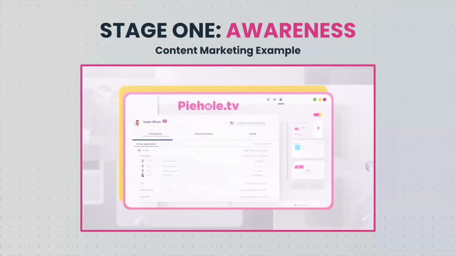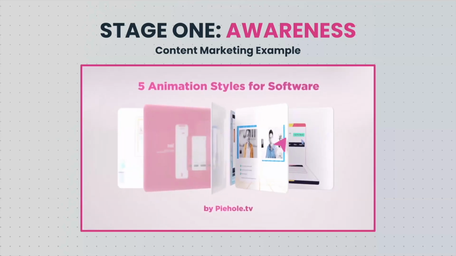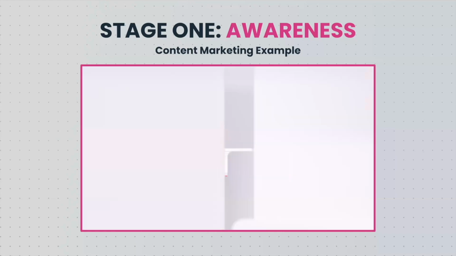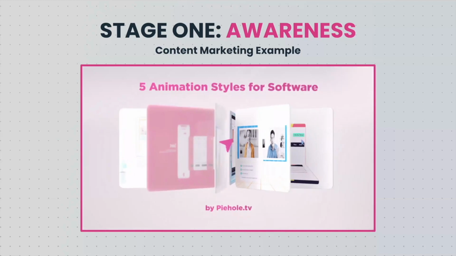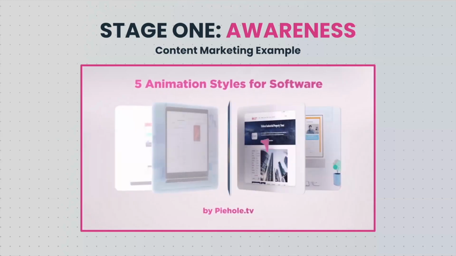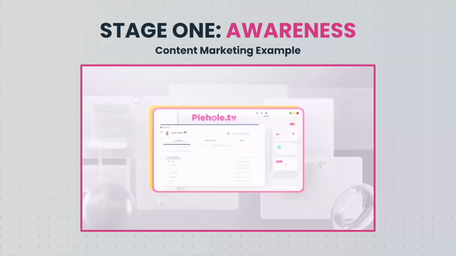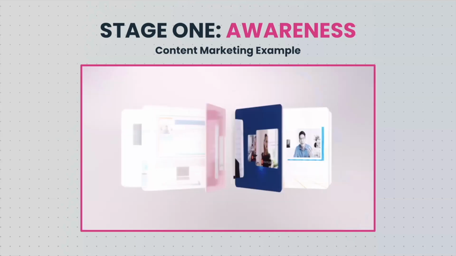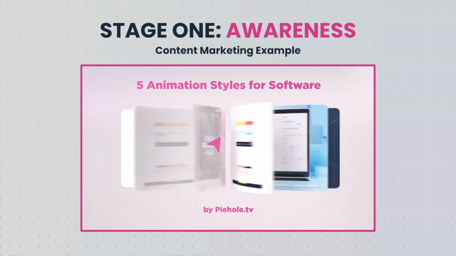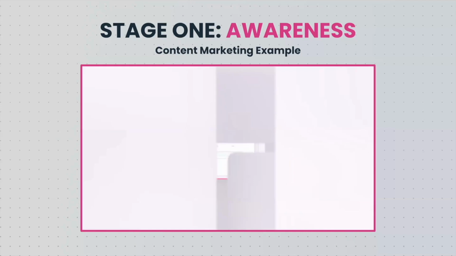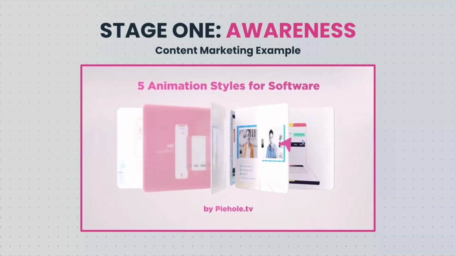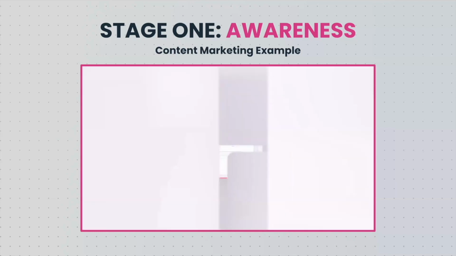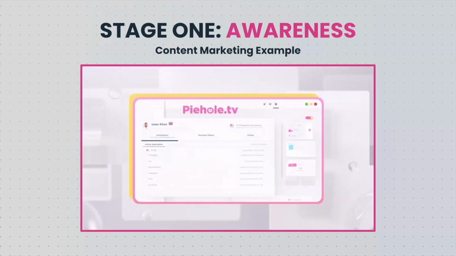Okay, so in this case, this was intended for software companies and people searching for ways to display their software or to show off their software to grab more attention. So we know that the people who are watching this are the people that it's intended for, because they actually searched for these things. And then it also links to a whole blog article on ideas that you can use for your software videos. So that's just another idea of how you can raise awareness for your brand and what it is that you do.